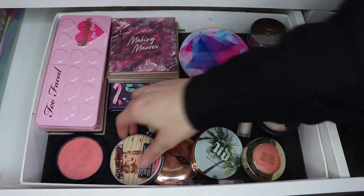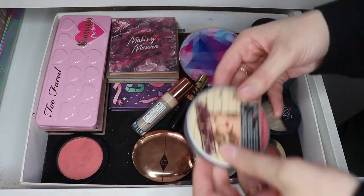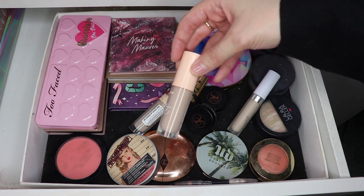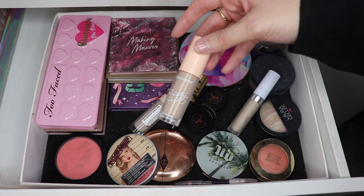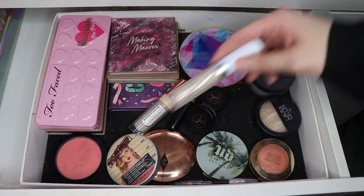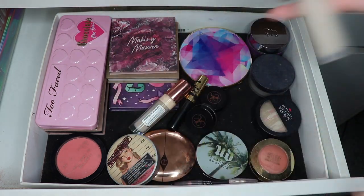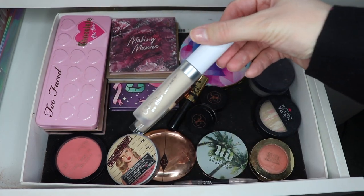I have a couple of products in project pan that I'll be holding onto: this Charlotte Tilbury powder, a highlighter from The Balm, and a pomade from ABH. I used a lot of the Color Pop Hyaluronic Concealer and I really love it - it's like the perfect shade, perfect amount of coverage. I only need a little bit. I didn't try the other Color Pop concealer, the No Filter concealer in shade Light 10 - I'm in Light 40N for the hyaluronic one - so I'm going to put that one back and give the No Filter one more attention.